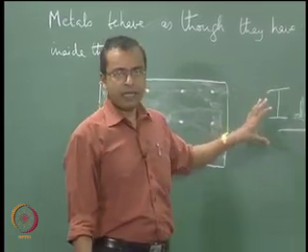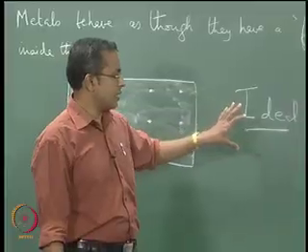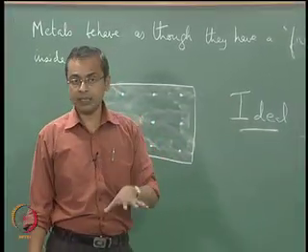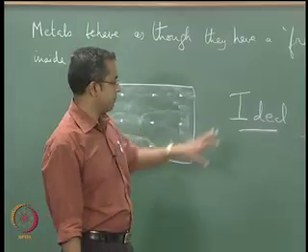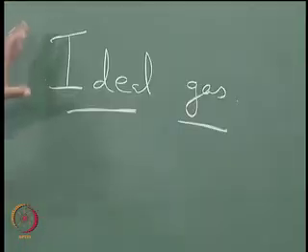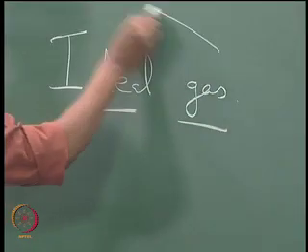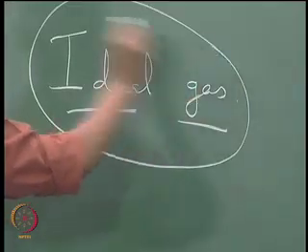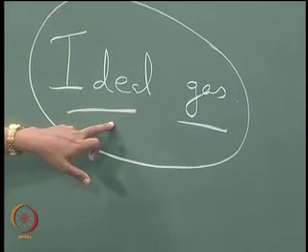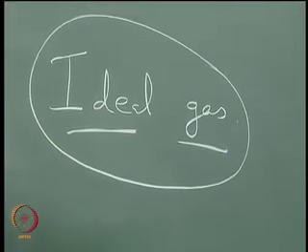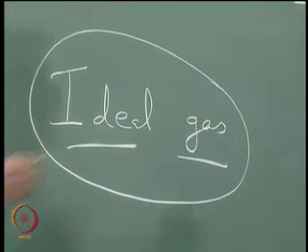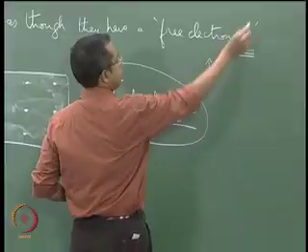We are at least quite conscious of what it is and what properties it may display, what we can extract from it, what predictions we can make about it. So what we are going to do is take the rules or the general behavior of an ideal gas, all the rules that we associate with an ideal gas, all the behavioral trends that we associate with an ideal gas, and impose that on this free electron gas.